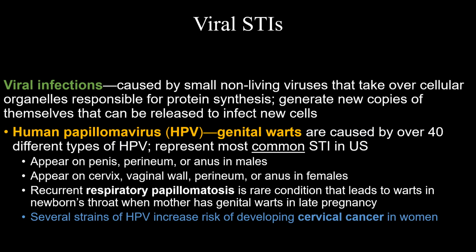Now, unlike bacterial and parasitic infections, viral infections are going to be caused by viruses, taking over cellular organelles responsible for protein synthesis, using them to make copies of themselves. These new viral particles are going to be released from the cell and go on to infect others. The common STIs we're going to talk about are HPV, human papillomavirus, and herpes simplex 2.